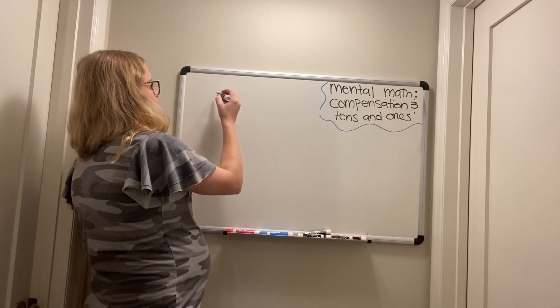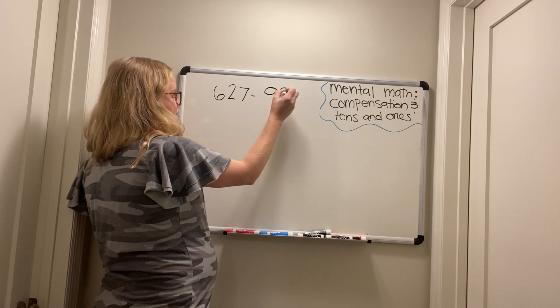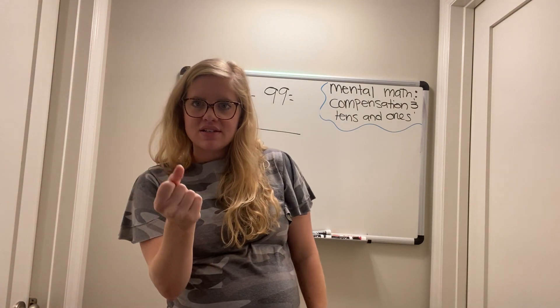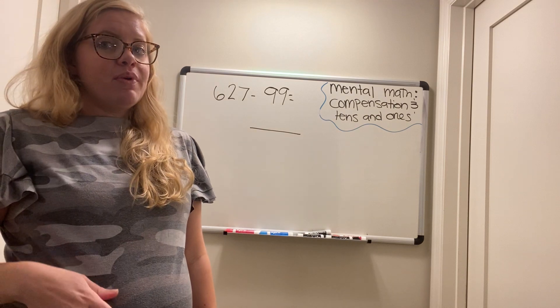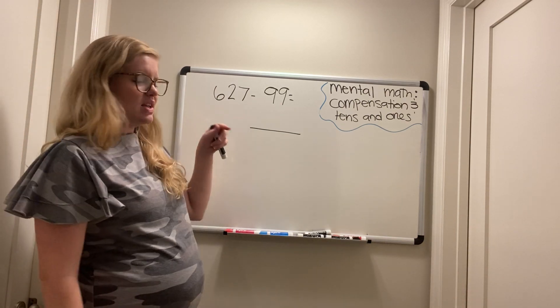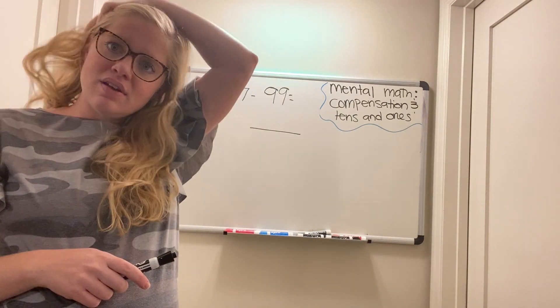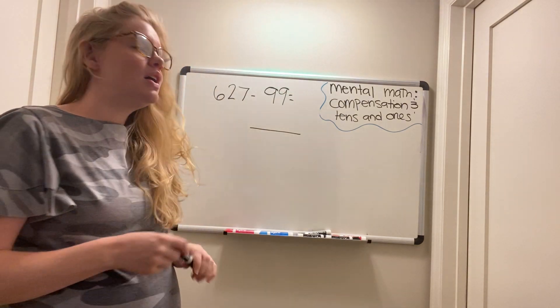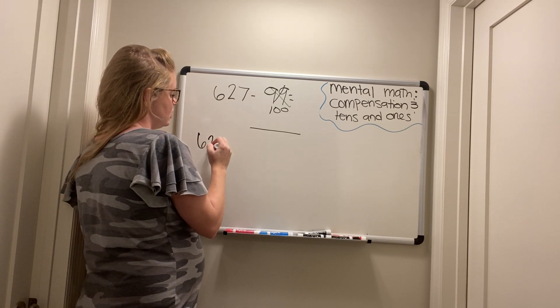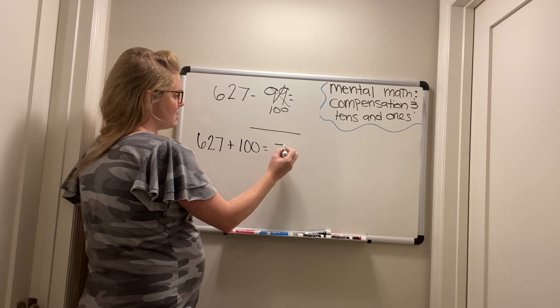Let's say we have this number: 627 minus 99. Okay. Now, again, many of you can do it like that. But my math brain likes to add numbers that are really easy. So I don't think either of these numbers is really easy. But I do know a number that's really close to 99 that is really easy. What am I talking about? Let's write 100. So I'm going to change this 99 to 100. We're going to have 627 plus 100, which equals 727.